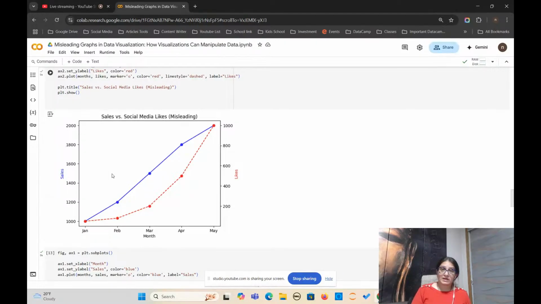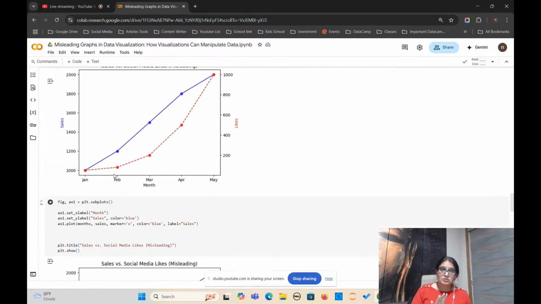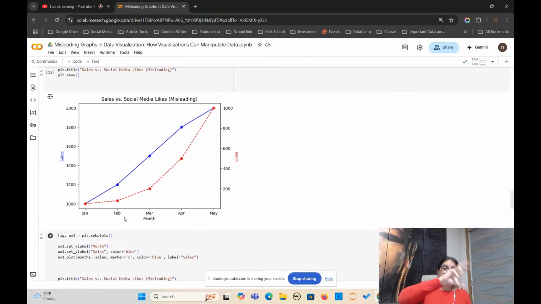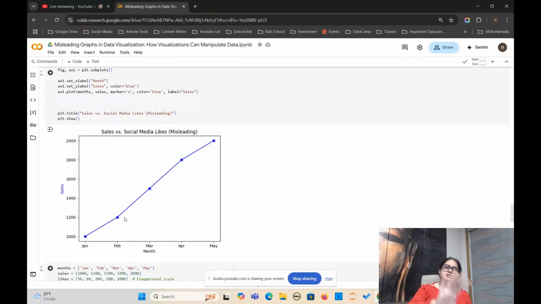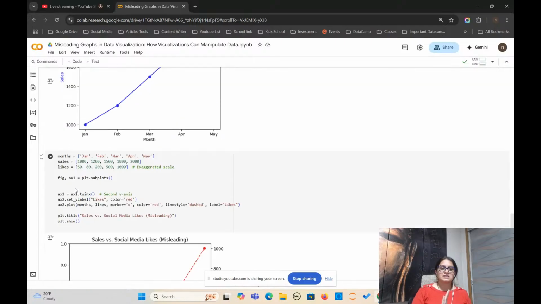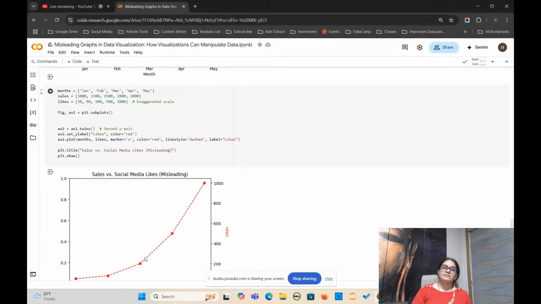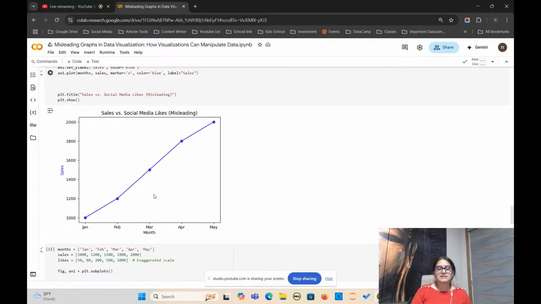So this is not a wise decision, to draw everything in one graph in case you want to show the trend over time. It's very hard to read the line chart. Okay. So in this scenario, you should separate it. This is a recommendation. Separate for sales and separate for your likes. If you want, you can plot subplots. Okay. I will show you at the end how you can do the subplots.